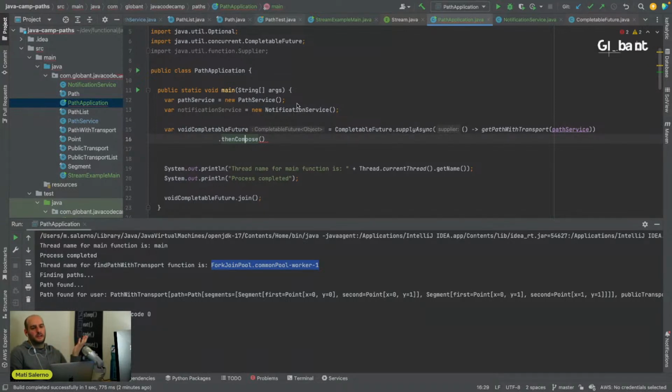If you have a CompletableFuture that needs to operate with something that will in turn also return a CompletableFuture, you can merge them together into a single one, and that is really useful because you don't want to deal with two layers of CompletableFutures at some point. You just want one layer. So you combine them with the thenCompose method.